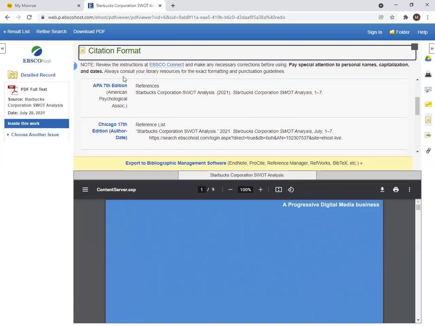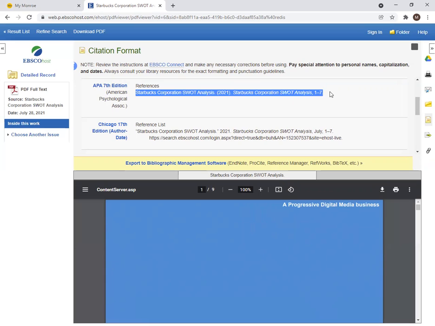So I want to look at, for the APA 7th edition, an example of what the reference could look like. I want to copy that and maybe save it in a Word document so that, again, it's getting me started, helping me not to waste time later developing the references page of my marketing plan.